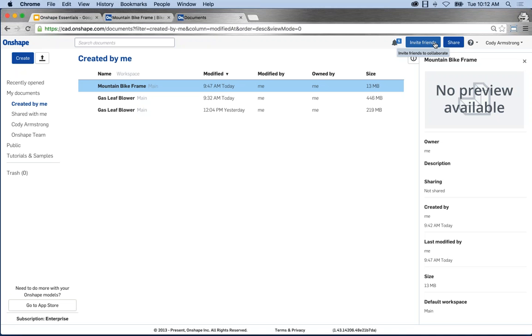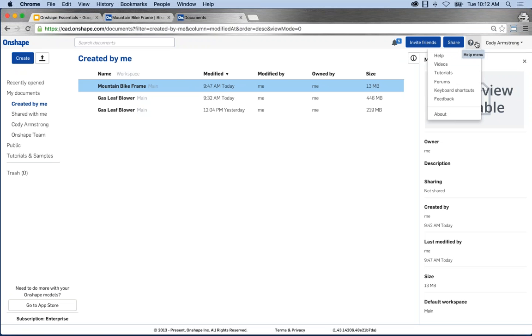Also, we have the ability here to share. So whatever document is highlighted, I can click share and then enter their email address and share this with them. So just some neat links, again, to point out from the documents page. You can share and invite your friends. But more importantly, for the new user, these last two in the top right are very important. We have help and your manage account settings.